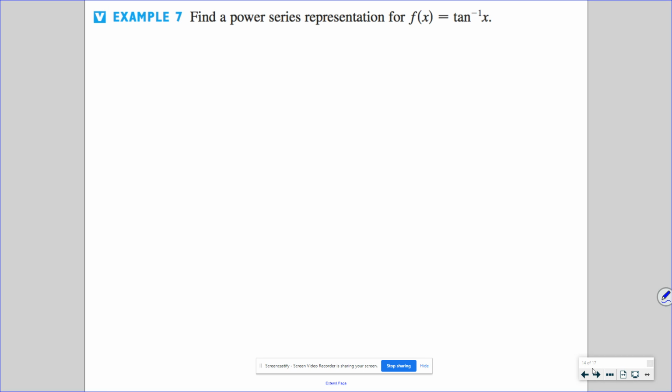Find a power series representation for inverse tangent. This is, again, like a puzzle. Obviously, you cannot write inverse tangent as a power series because it doesn't look like anything like a over 1 minus r, not even close. So think about what you know about tangent. Does inverse tangent's derivative or antiderivative look like the setup that we need?